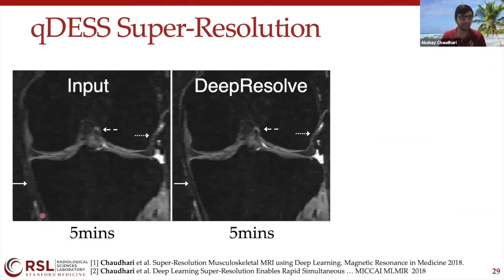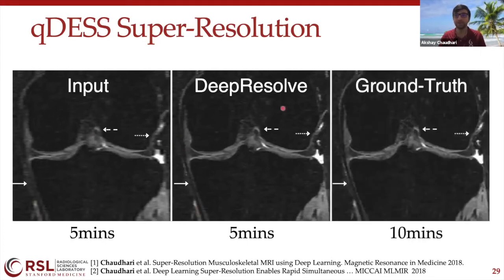And here we can see this thin black band. This here is the medial collateral ligament. And it's very hard to see that because it's entirely blurred out because of the multiplanar reformatting. But when we actually take this image and we feed it into a convolutional neural network that we designed to enhance the resolution of MRI, we can see a much better depiction of this medial collateral ligament. And when we compare this to a scan that took twice as long to acquire, we see that there's pretty high concordance between the imaging appearance from our neural network scan that we call deep resolve versus the ground truth scan that required more than 2 times the scan time.